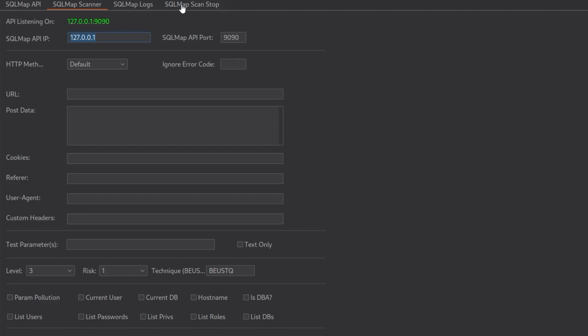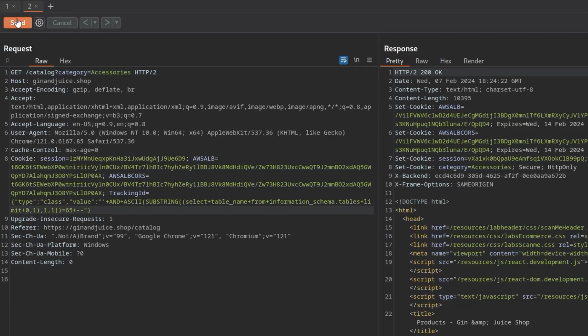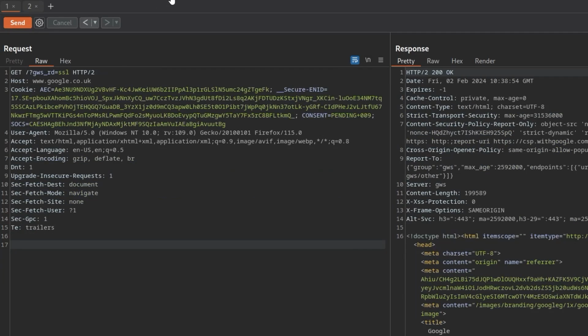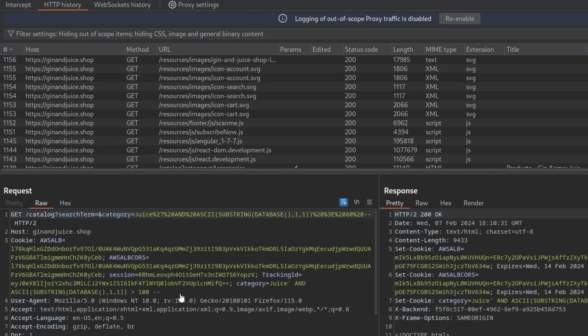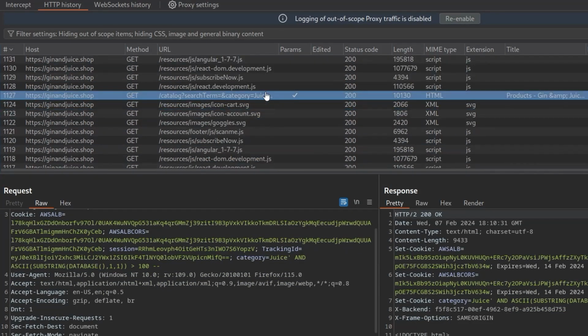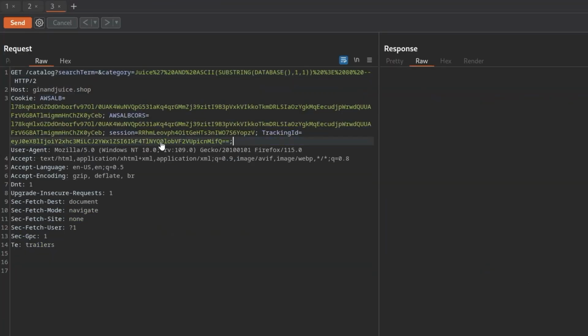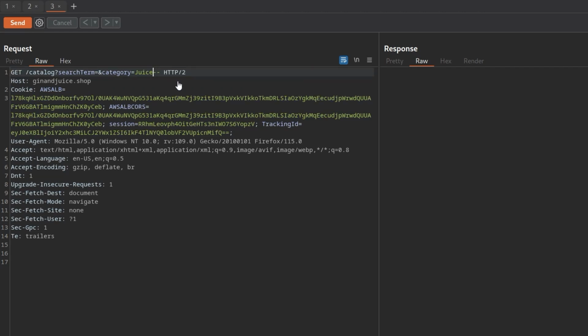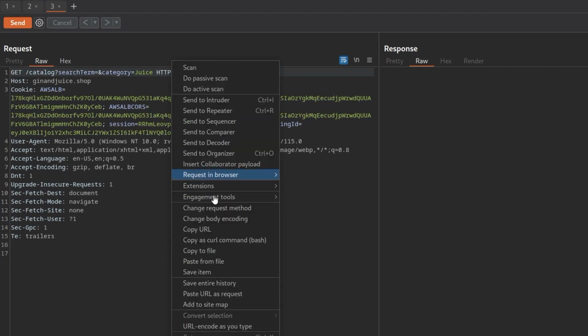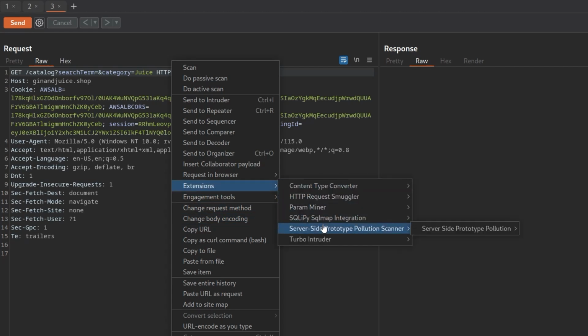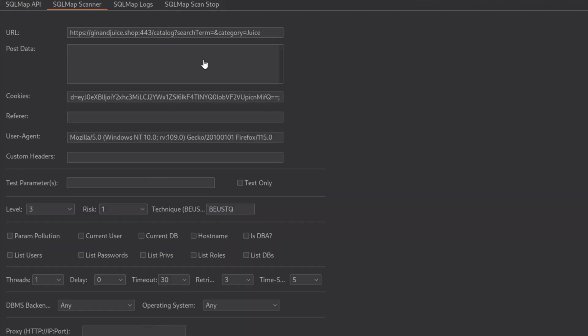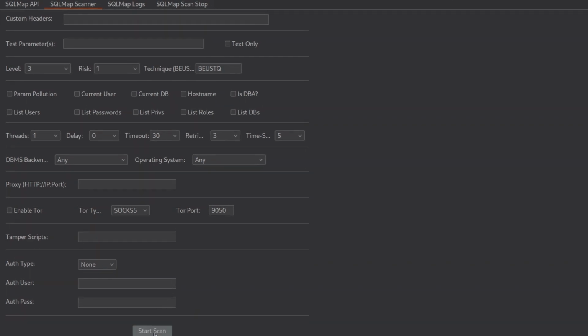So you could input all of this information, or we can go back to our Intruder or a Repeater. And I want to get the request that's not modified with our JSON object. So let me send this one to the Repeater. And let's take this cookie out. It's the tracking ID we were interested in. Oh, but also this one up here. So, okay, let me just take this out as well. It doesn't like the tainted values in SQLMap, so you shouldn't try to put in quotes and stuff. Just let it work all of that out. And we can right-click this, then go to extensions, send it to the SQLMap scan, and then it'll just populate all of that information, and we can just start the scan.